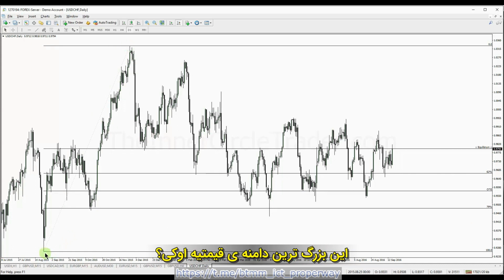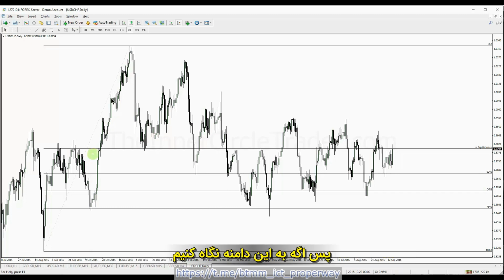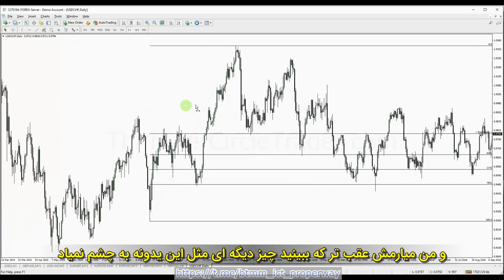This is the largest price range, or the market range that's presently being traded in. Now, what do I mean by present market range? This is the highest range we've seen in the last month or so. So if we look at this range, I'm going to scroll back here so you can see it.